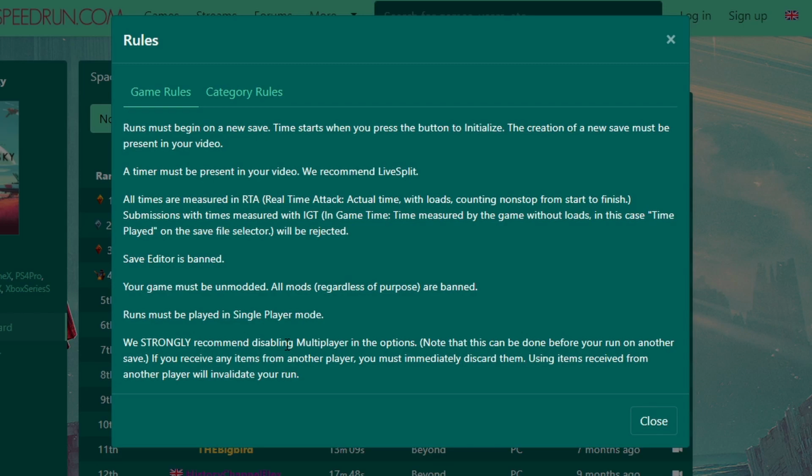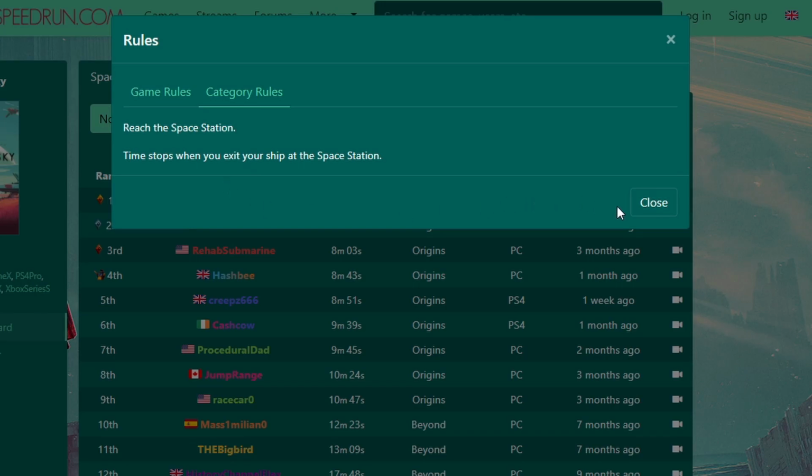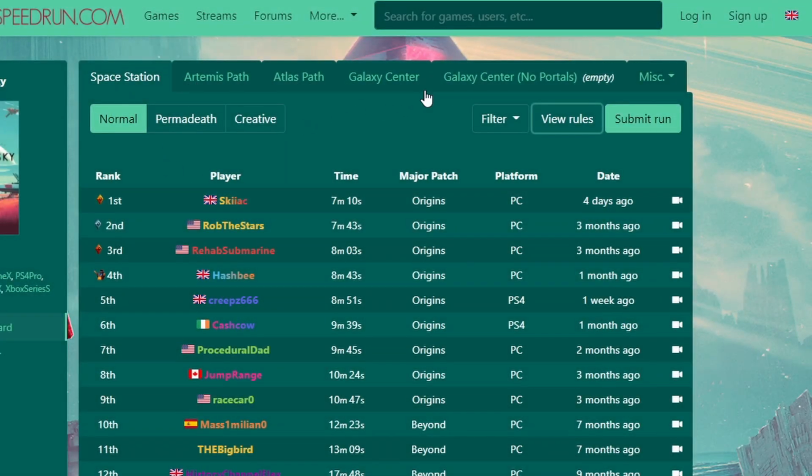You think I cheated? I don't think I cheated. Game rules are here. I think I'm good. Category rules? I think I'm good. There's some other categories here we can play with as well.